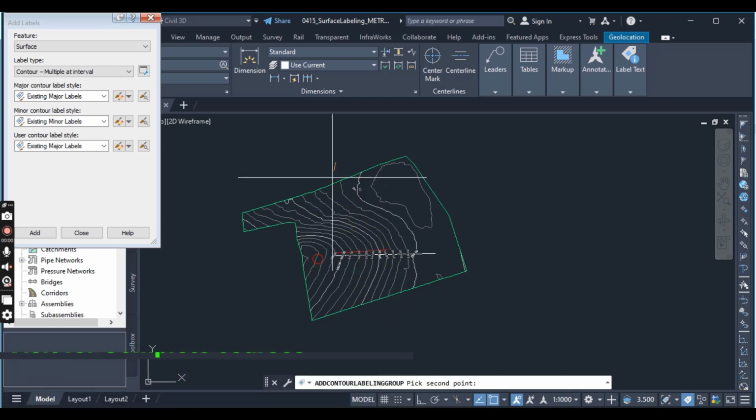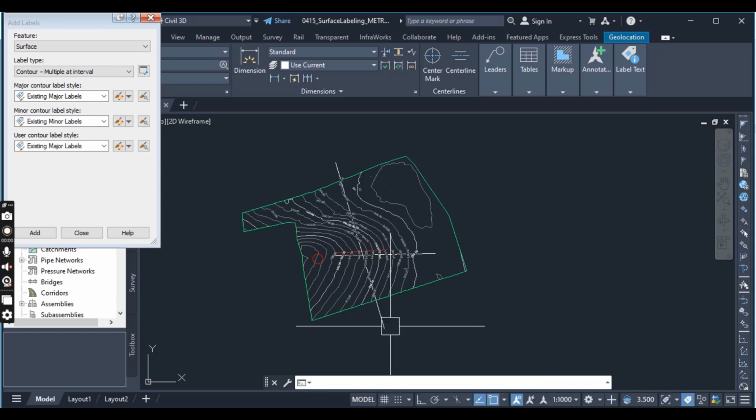Sorry, the first one you should put here and then another here, but for this time it doesn't matter, you can put here, and it will ask for the interval along the contours. You can put 60 as contour interval on the command line and just press enter. Now save the drawing and keep it open for the next portion of the exercise.